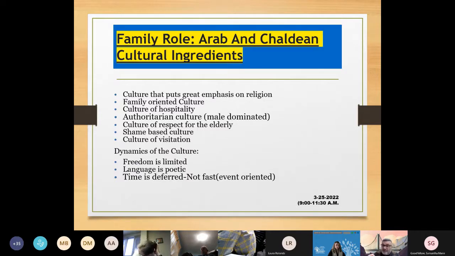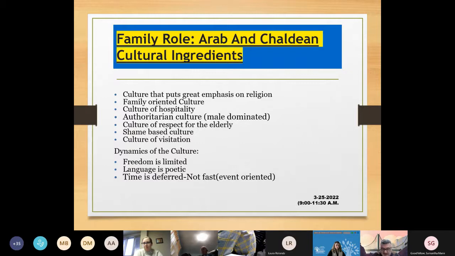Imagine me, who's been educated here in the United States, who assumes my role as a male, and my wife her role, that we submit as a matter of respect for the older generation. It's a culture of respect for the elderly, which means you will find that respect is an element in the culture, part of the norm and one of the concepts that we learn early. I took care of you while you were young, you take care of me while I'm old.